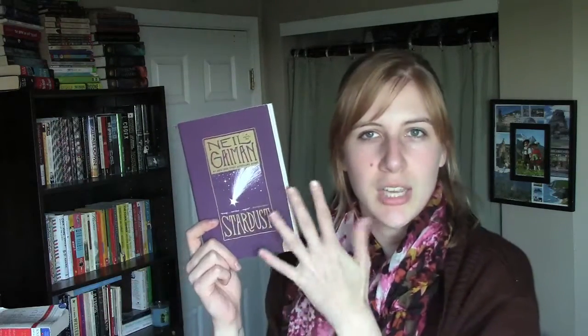The next one I want to talk about is this entire re-publishing of the Neil Gaiman books. American Gods is like this, Stardust — there's a whole collection that are beautiful like this, and if I didn't have my very special Graveyard Book where I wrote all over it, I would go out and purchase more of them. If you haven't read Neil Gaiman, it takes a certain taste, but there's a book of his for everyone. For me, some of those include The Graveyard Book, Stardust, The Ocean at the End of the Lane, and American Gods — although I have to finish American Gods. I've been told I really need to finish it. I'm gonna get on that.